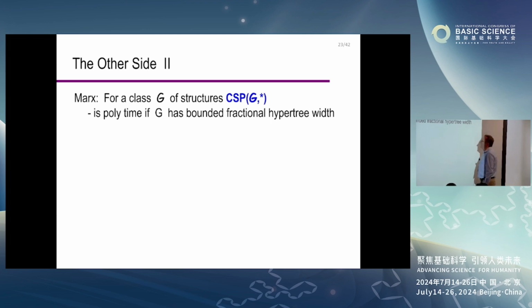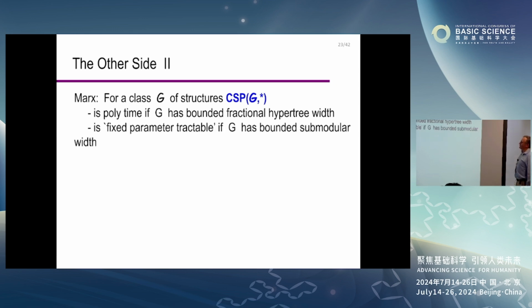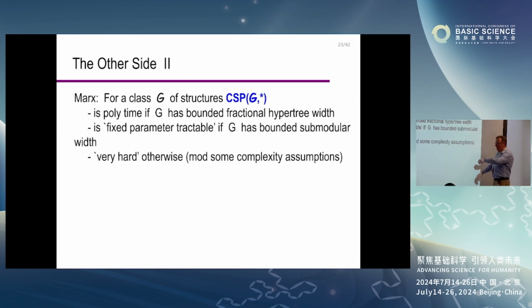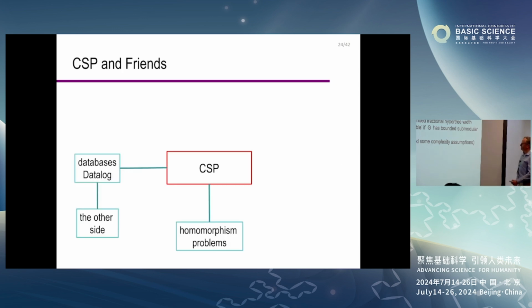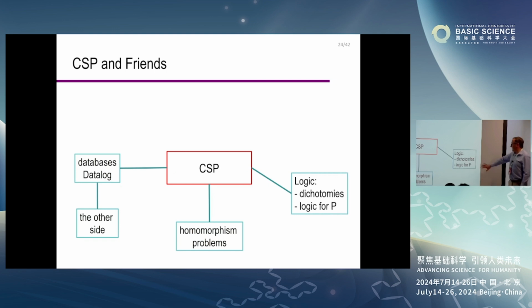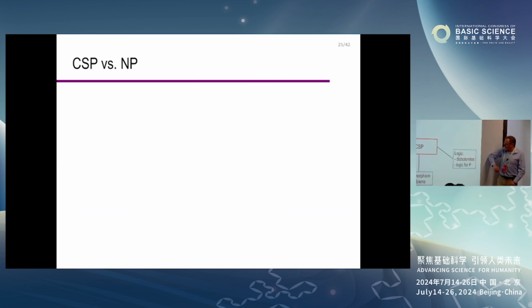Well, okay, say if we allow unbounded arity in this class, like structures with very long relations, then we have this funny condition called bounded fractional hypertree width, which I'm not going to explain, of course. But again, much is known about this case as well. Okay. So the next one is another interesting question. It's related to the so-called descriptive complexity of problems. So we know these complexity classes, P, NP, and things like that. Solvable in polynomial time, those whose solutions can be checked in polynomial time.